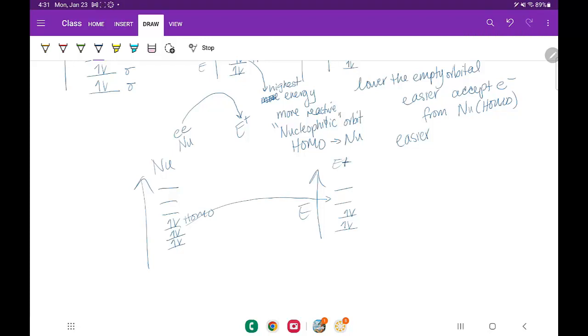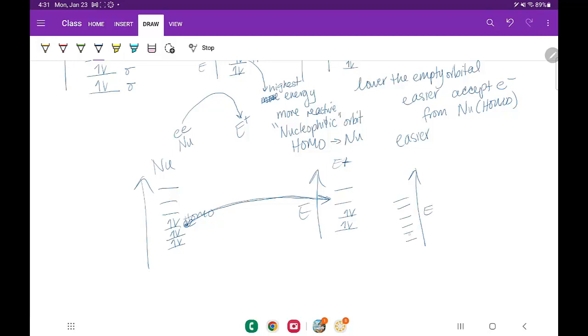So remember, it's two different molecules, right? If I'm trying to share, I'm not exciting electrons. That's a completely different thing that you're doing. It's a similar concept, but it's on the same molecule. Here I'm sharing electrons between two molecules, and even though this is not exactly how this happens, there's no arrow, I'm using a mechanism arrow to demonstrate that our two electrons start from the HOMO and go to the LUMO.